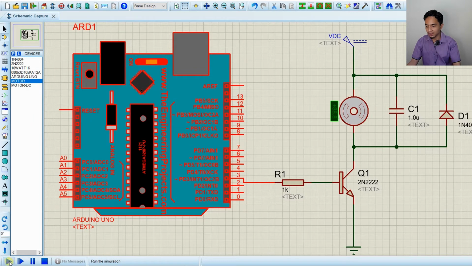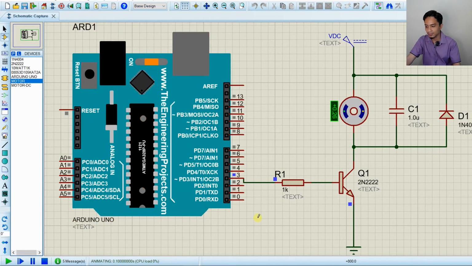Then you can just click play, and when you start playing, as you can see, it shows the speed there, and the speed is changing until it reaches the maximum speed, and then it will drop again. It will drop until it stops for about 3 seconds, and after that it will start to turn again.